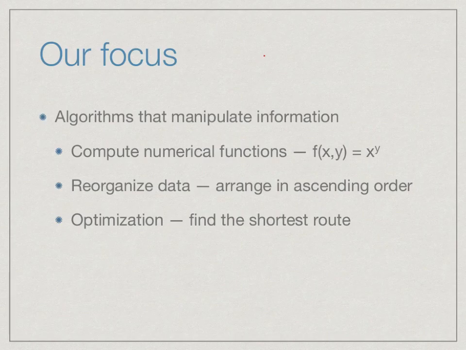We also see computations around us in our day-to-day lives. For instance, when we go to a travel booking site and we try to book a flight from one city to another city, it will offer to arrange the flights in terms of the minimum time or the minimum cost. So these are optimization problems. This involves also arranging information in a particular way and then computing some quantity that we desire. In this case, we want to know, A, that we can get from A to B, and B, among all the different ways we can get from A to B, we want the optimum one.